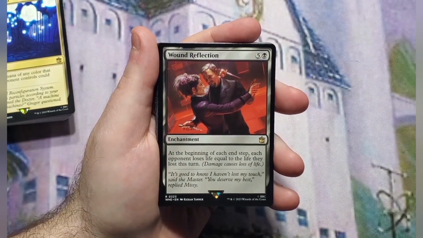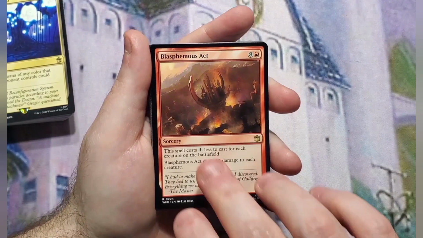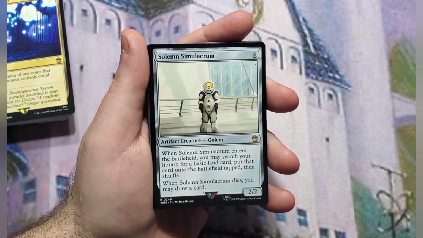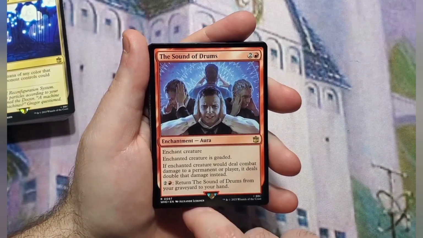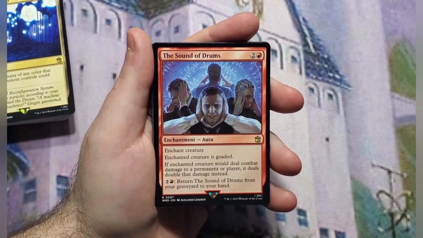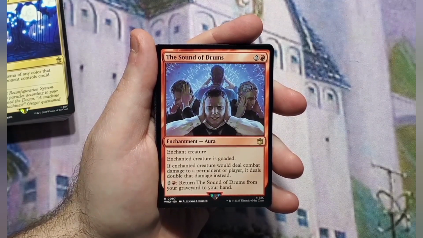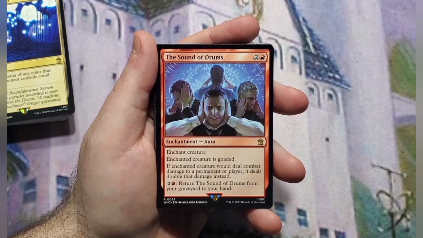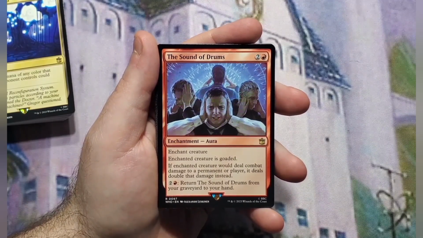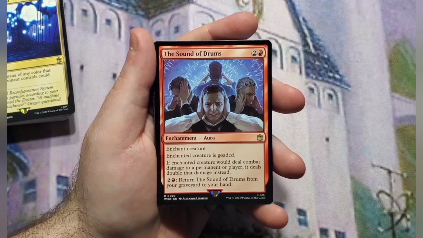Wound Reflection, this is a reprint. Blasphemous Act, so we're in a couple of the reprints here. Solemn Simulacrum, also known as Sadbot. The Sound of Drums, I don't think this is a reprint. So it's a 3 to cast enchantment Aura that enchants a creature. The enchanted creature is goaded, and if the enchanted creature would deal combat damage to a permanent or player, it deals double that damage instead, and for 3 you can return it from your graveyard to your hand.